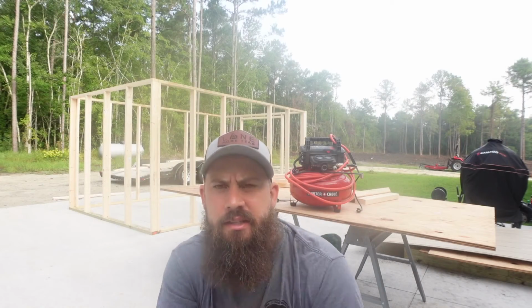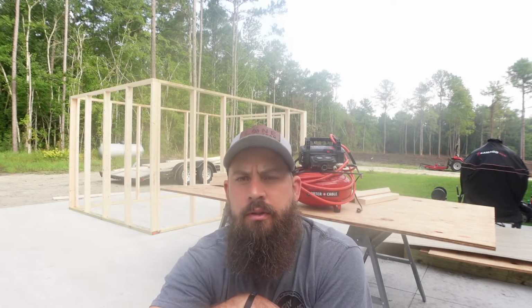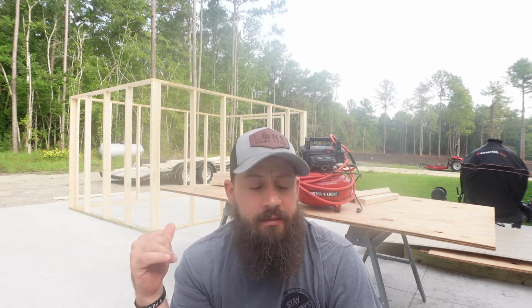There we go. Today is day 2 of the chicken coop build. I've got the chicken coop roughly framed together, put up. It's just held together by a couple nails for now. It's not a final resting home, obviously. We're not going to put it in the driveway, but I wanted to mock it up in a way that I could manufacture the trusses, the roof.